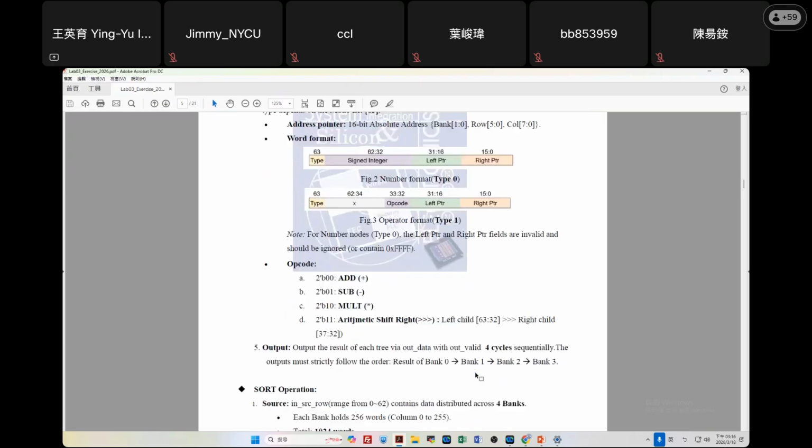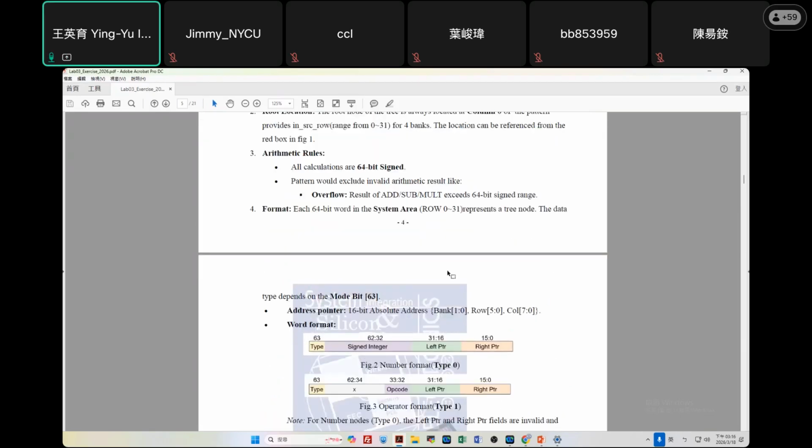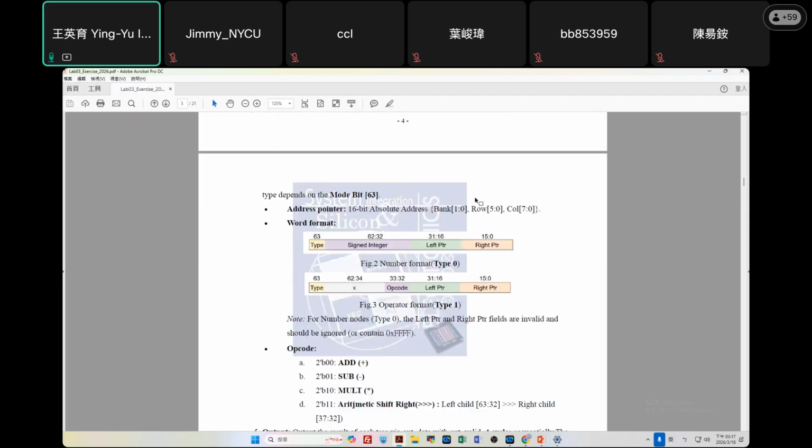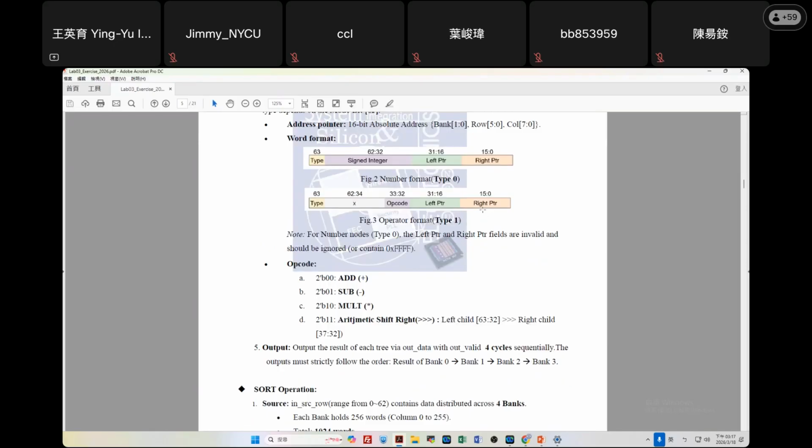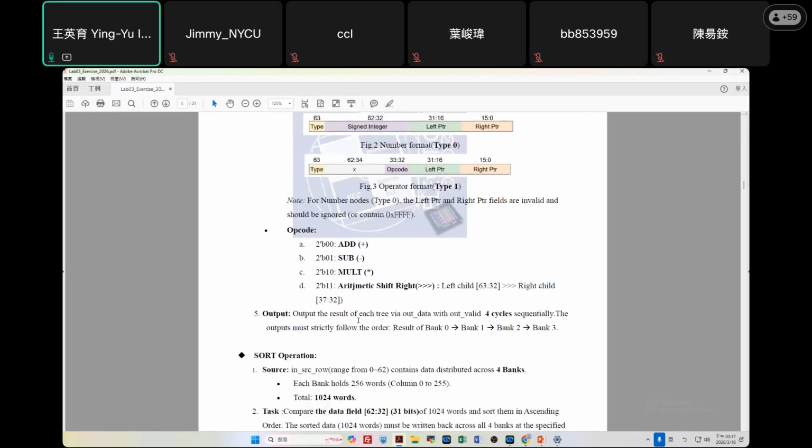You don't need to worry about the invalid case. Here we'll review the overflow case in the pattern. The final four tree calculation results must be output strictly in the order of bank 0 to bank 3, for consecutive cycles.